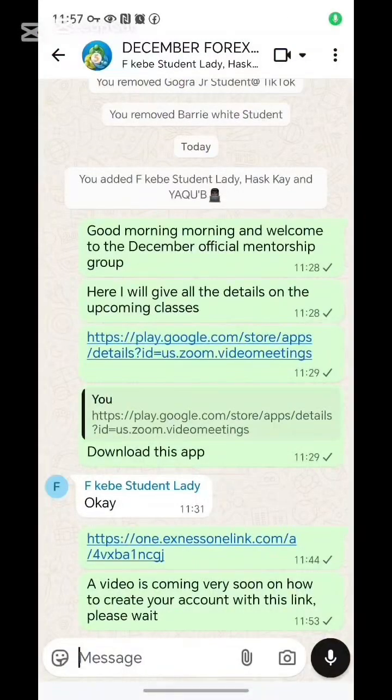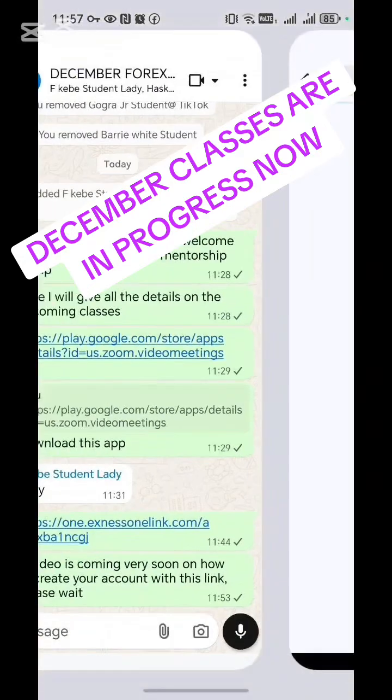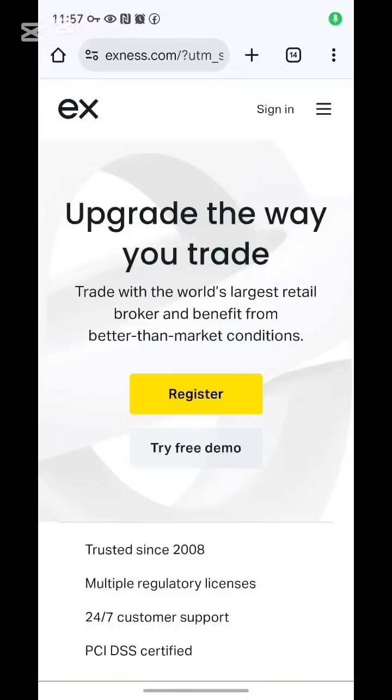Yes guys, good morning. So after you click the link that I sent, the one in the bio or in this group, you wait. Now a page like this opens. You understand? This page now opens. So when this page opens, you need an account. You need to register with this particular broker. Okay, so you click on register.